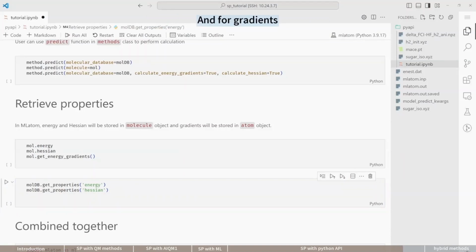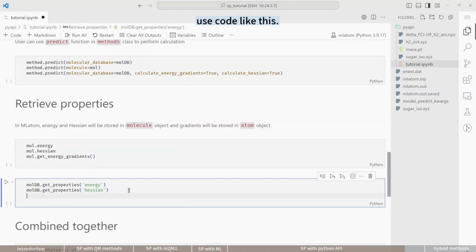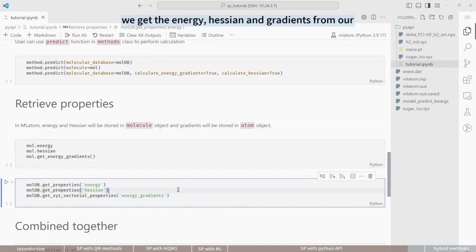For gradients, you need to use code like this. Okay, so now we get the energy, Hessian, and the gradients from our molecular database and molecule.